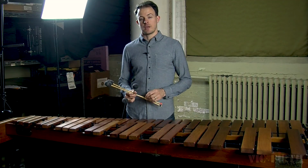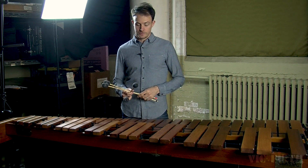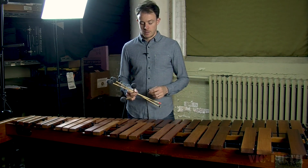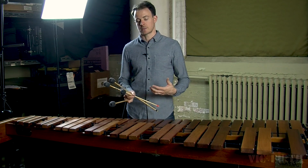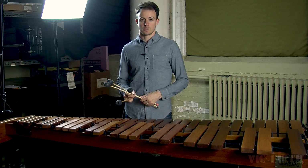The accent pattern in exercise 1 is the same accent pattern you'll be using in the Etude. And these are accents, not tenuto markings, so they can have a little bit of a sharper sound than a tenuto would have. The unaccented notes are pretty repetitive, so they can be played lightly. And you can really think about these unaccented notes as just sustaining the sound from the accented notes.